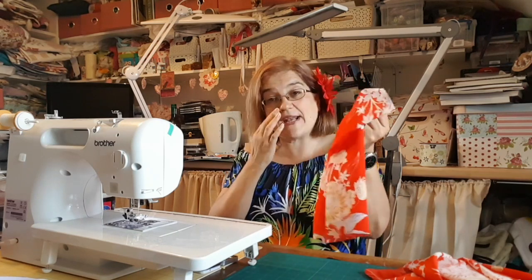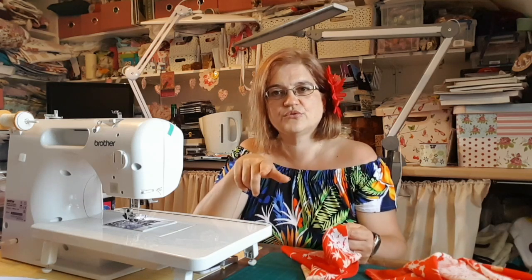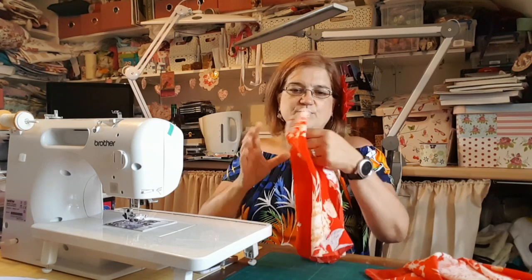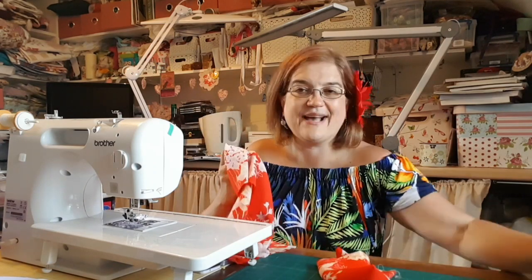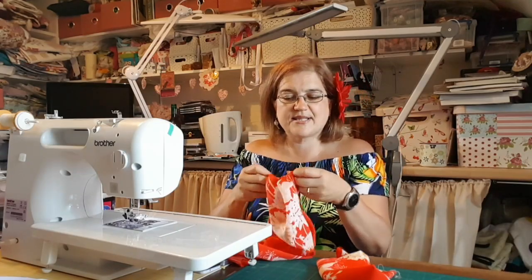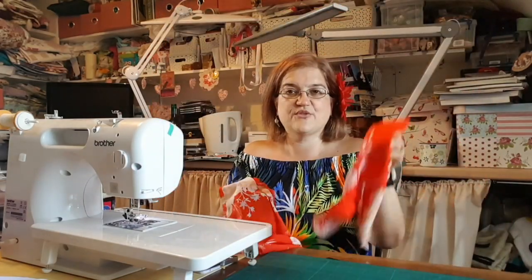But again, if I try it on, when I put the elasticated top in, and it's too long, I can take that off. Okay, so how do we construct it? First of all, you've now got 2 large rectangles for your front and back, and you've got 2 sleeves.